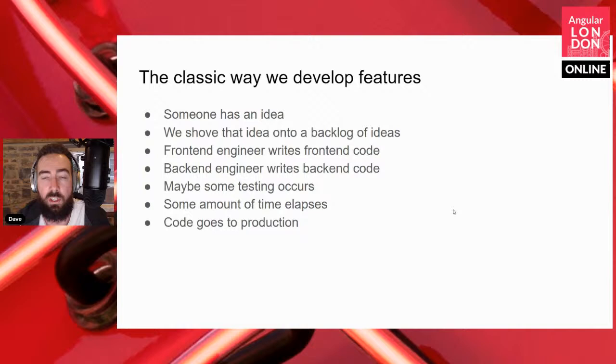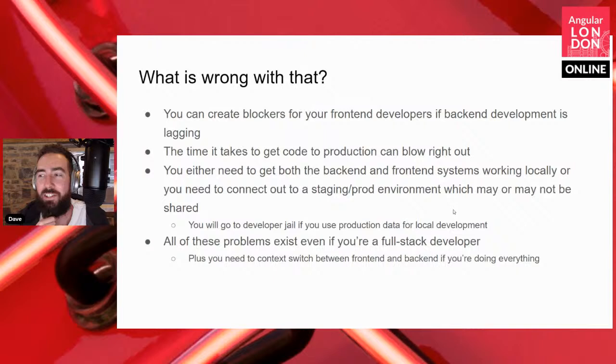And this is obviously very high level, and we're about to drill down into a little bit more specific side of things. And I just realized today when I was going through my slides, I said that there was nothing wrong with that. And then I've gone and titled this slide, "What is wrong with that?" Really, it should just be, what are some of Dave's observations about that? And just to quickly go through some of them, if you do have front-end specialists and back-end specialists in your team, you might be creating blockers for your front-end people. If they're ready and keen to pick up some work, but there's no API endpoint that exists or something needs to be modified or whatever, you can create a bit of lag there. You can blow out lead time there. So that's one potential pain point.